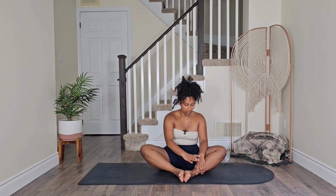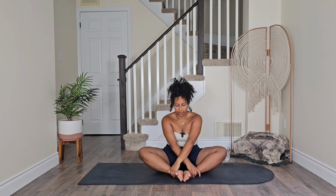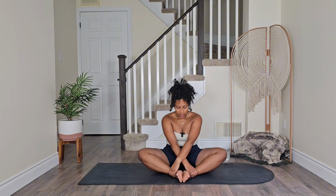Taking your right hand and grab a hold of your left ankle, and take your left hand and grab a hold of your right ankle. We'll be doing cat-cow here. So we'll start by spreading the shoulder blades wide and pulling back on your ankles. Curling in, drawing the chin towards the chest.